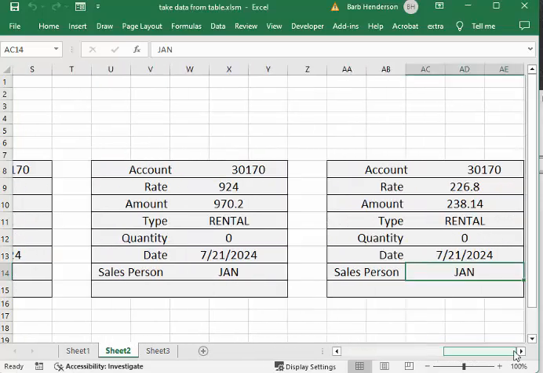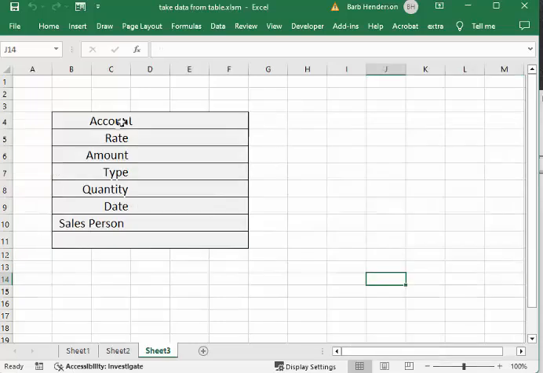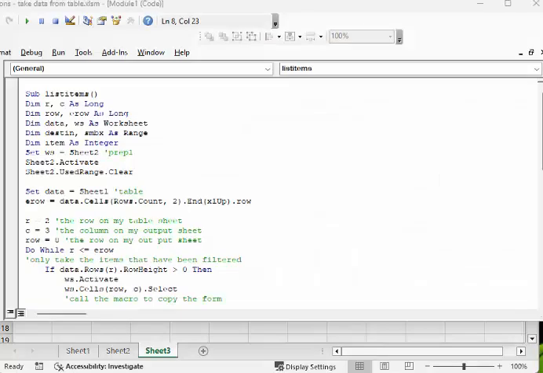And so let me show you a few things first of all. On sheet 3, I have pre-designed the tags that I'd like this information to be on. Let me show you the code, how I have set this up. So this is the code, how I have done this.